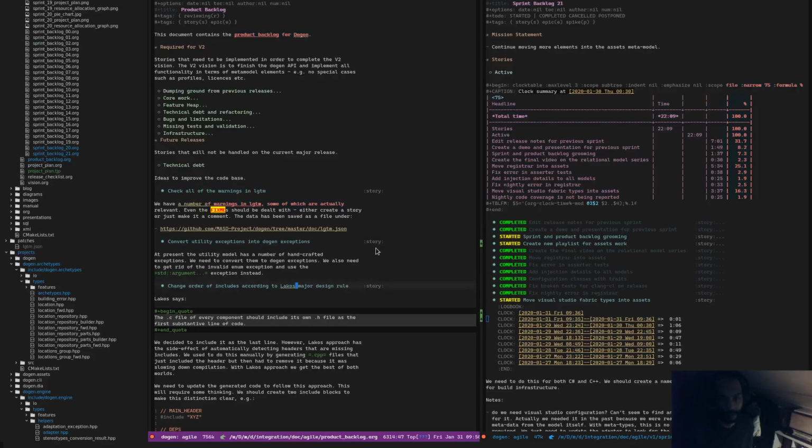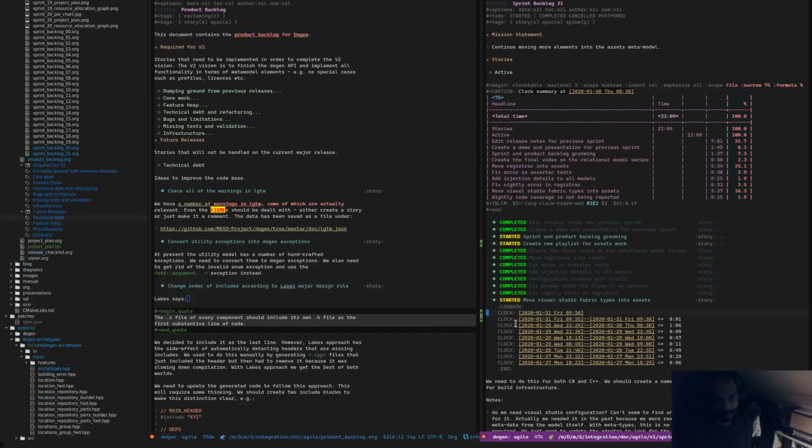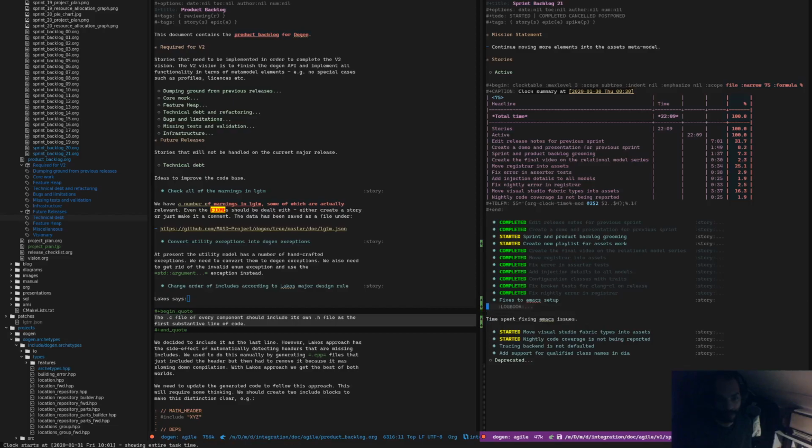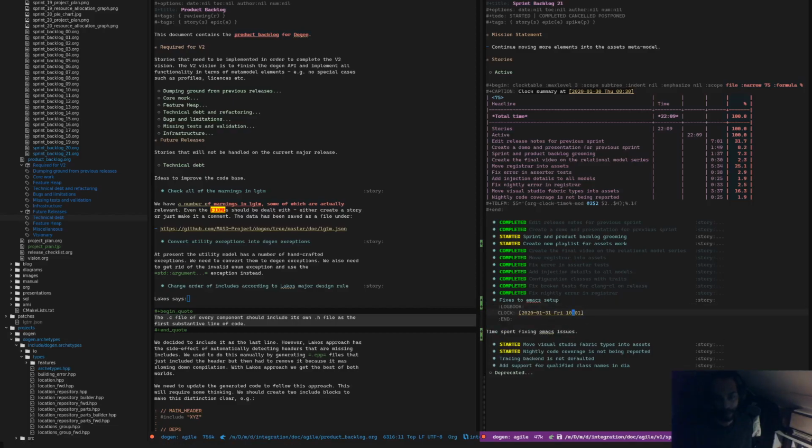Okay, so what we're going to do now is just very quickly, let's clock time properly. So we spent time fixing Emacs issues. We normally tend to add these things in a sprint whenever we start to see that we're taking too long in Emacs. So I think we set something like 9:40 to about 9:55 maybe. About 15 minutes that we spent here trying to fix Emacs setup.